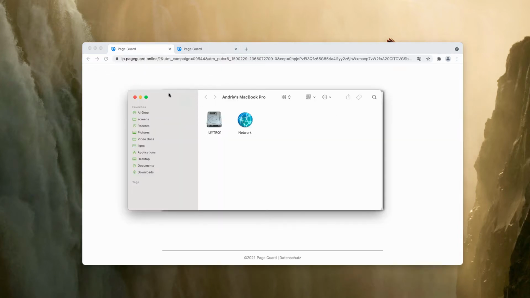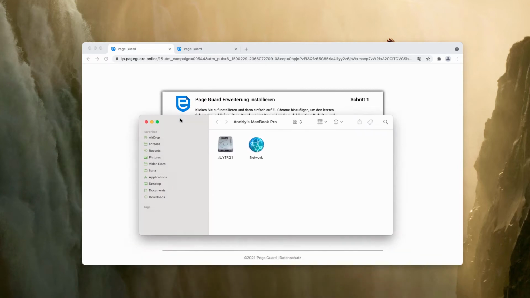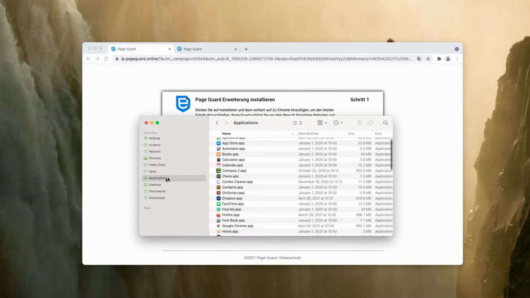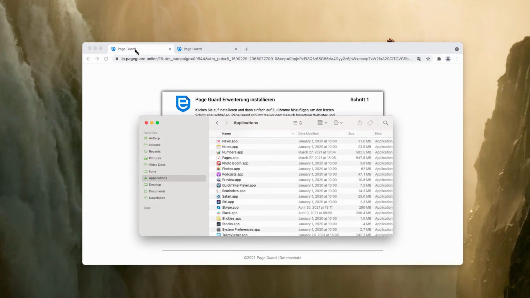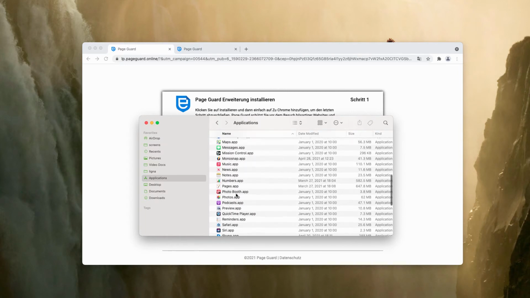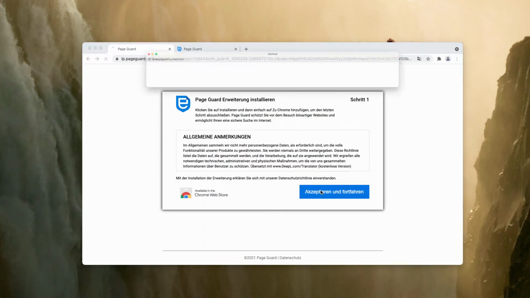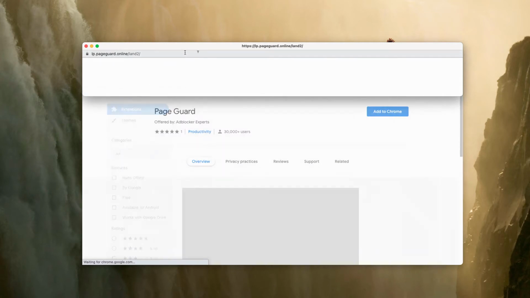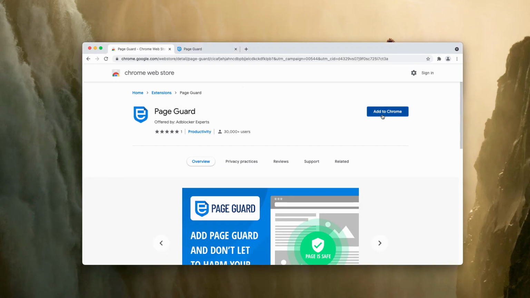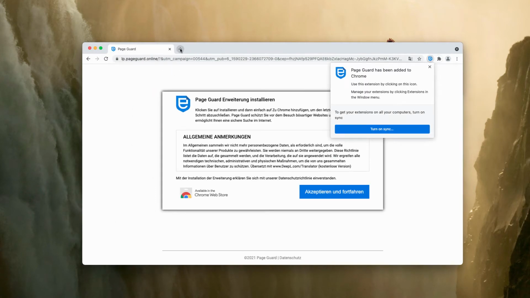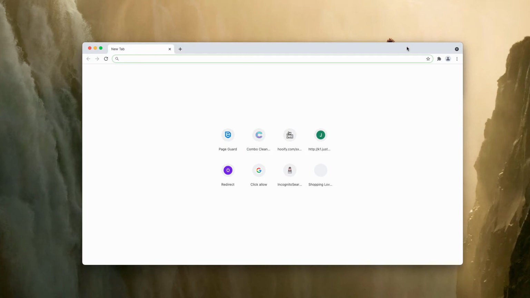If you ever see these pop-ups by Pageguard.online, consider checking your available applications because the occurrence of such pop-ups may be the trace of some adware. If you see it in your applications, remove them. Also, if you have mistakenly installed this Pageguard extension, or if you noticed that this extension was installed without your permission, of course, you need to remove it immediately.